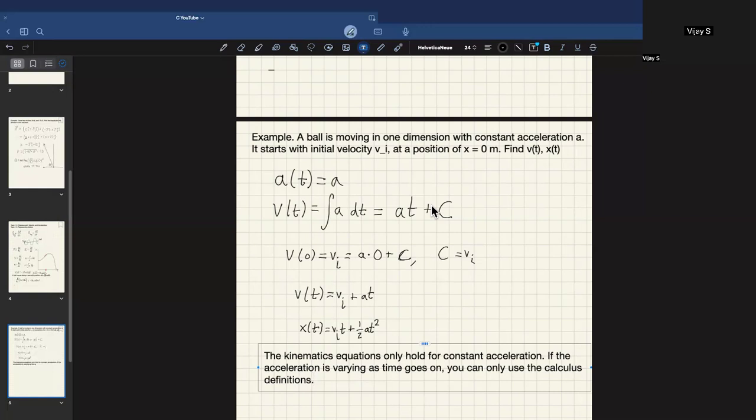So if you want to have the general case in mind, the important thing is to note that the calculus always holds, but the kinematics equations, those 3 or 4 equations that we learned back in AP Physics 1, where you have 4 variables in one equation and one kinematics quantity that doesn't matter, only hold when you have constant acceleration. And again, they're just special cases of these calculus definitions that we have talked about.